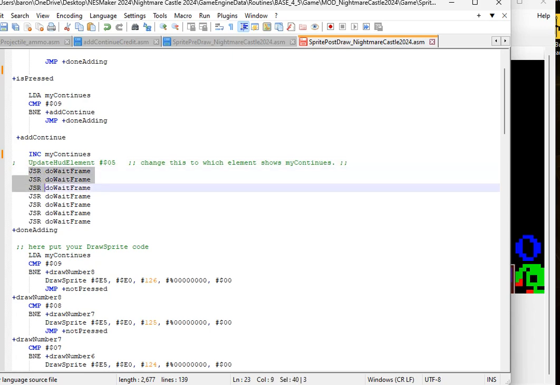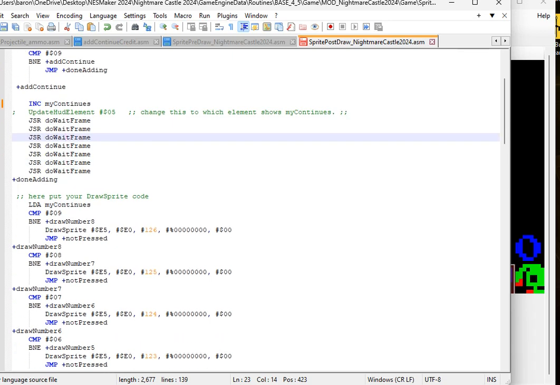Then I had to put a whole bunch of do wait frames to make it slow down when it's adding. So when you push the button, it doesn't do it like a bazillion times. I found the best number was, what is this, like 7 of them? 6 was alright, but 7 made it a little more or less touchy.